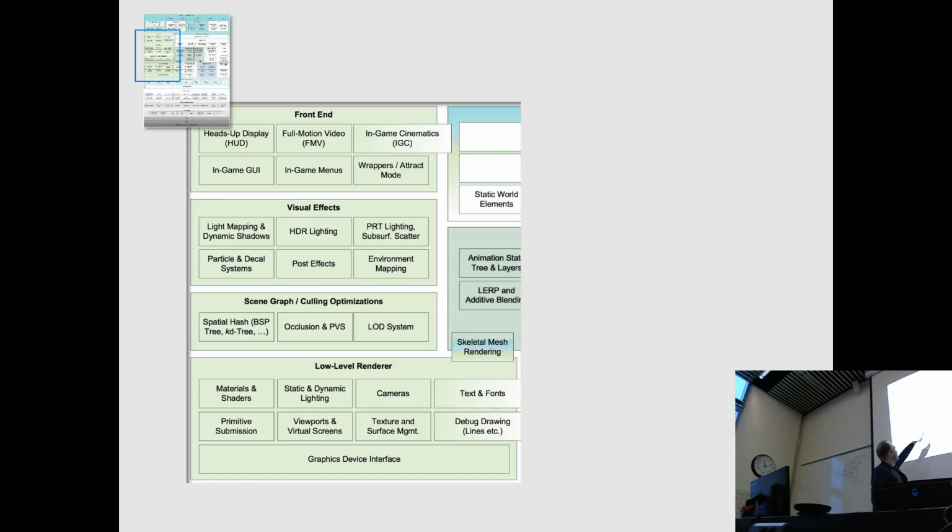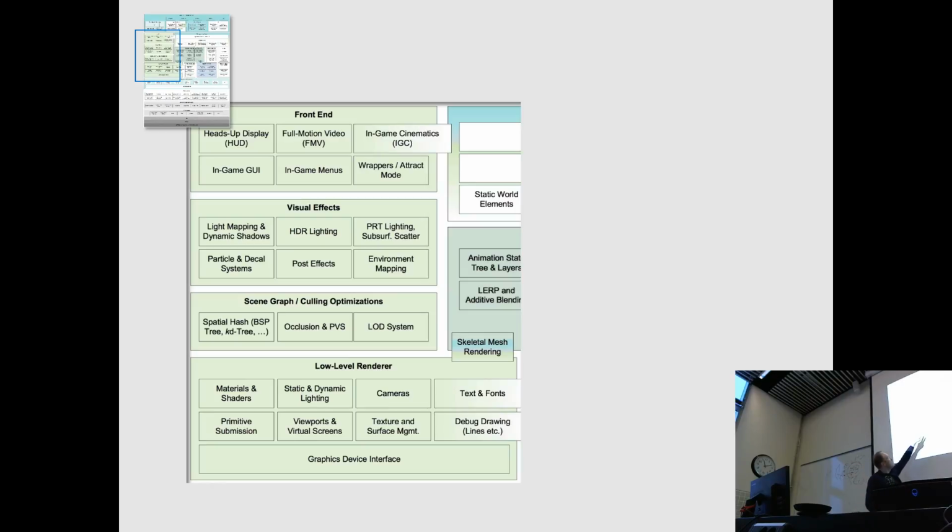In the optimizations, you have an LOD system. That's a level of detail system that picks the right number of polygons for a particular object. So maybe these mountains are visible from the point of view of the camera, but the camera is so far from these mountains that it makes no sense to send in thousands of triangles for them. Because the distance is that far, the LOD system will say, no, I'm just going to use a really rough model of a mountain with like 4 polygons and send that in instead. So reducing the number of polygons that the low-level system gets, that's the role of the LOD system.